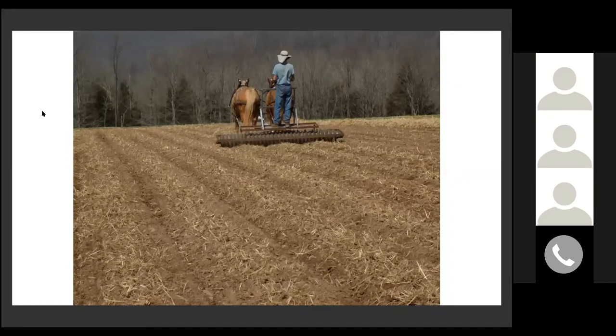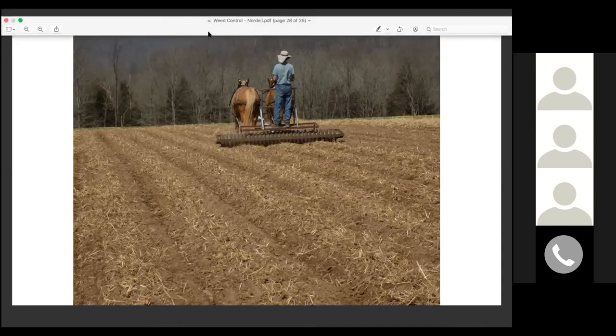And this allows us to do very shallow tillage, basically just go in and form the beds for planting vegetables in the spring and trying to keep with what Sam is saying, try not to go much deeper than an inch and a half. We're probably going more like 2.5 inches, but try not to upset the weed seed bank before planting vegetables. So I don't know if you needed all those photos for an answer, but that was one solution of a quick turnaround, one morning of tillage and back to another cover crop.